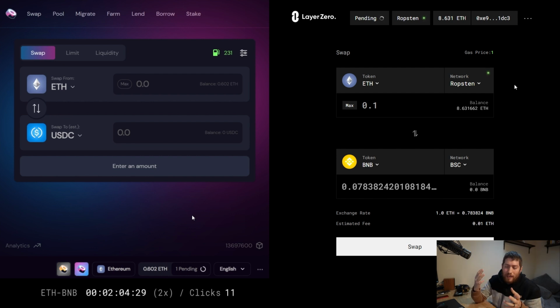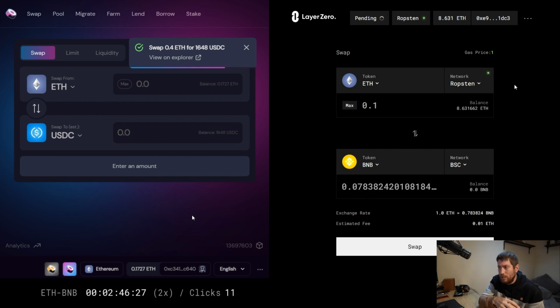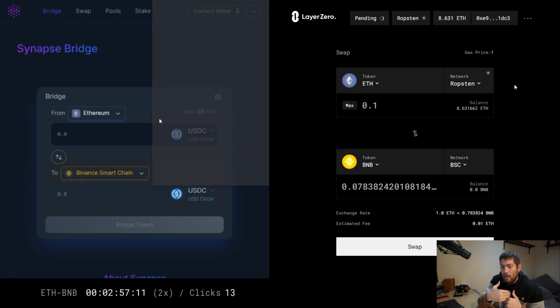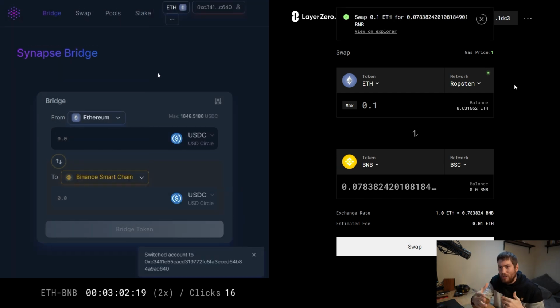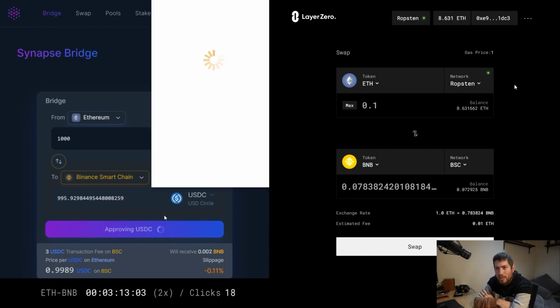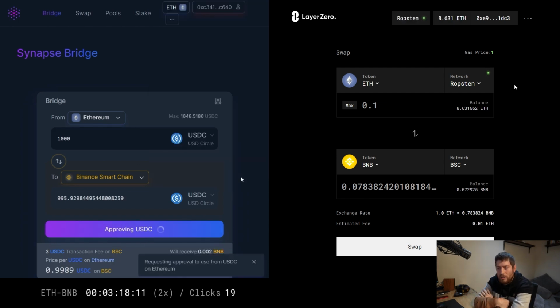And when you're talking about what this can enable, think about Sushi or Uni or any DEX and their current process, even if they're deployed on multiple chains. Sushi is on both of these chains. What has to happen now is the user swaps, and then they have to leave and go to some external bridge and bridge that asset over. That's happened right now. He has gone to Synapse, and he's going to bridge the USDC over Synapse from Ethereum to BSC.